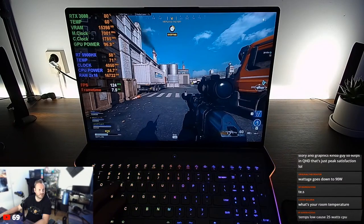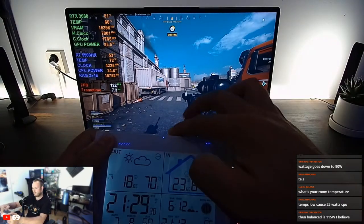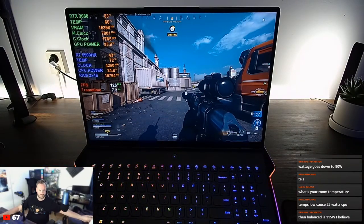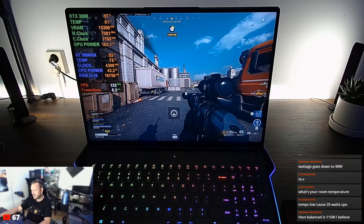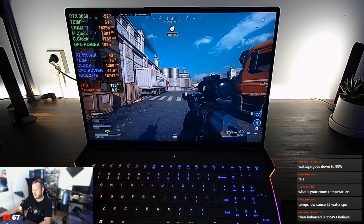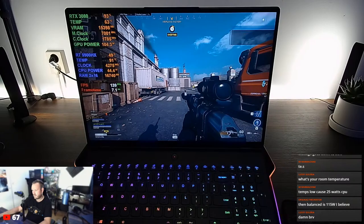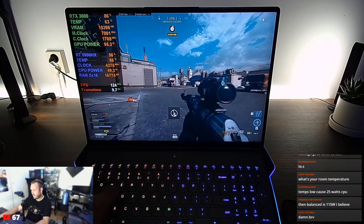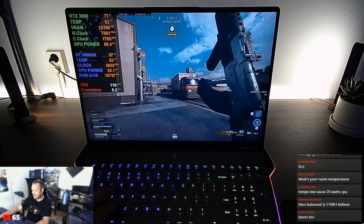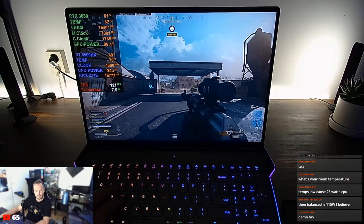What is your room temperature? 23 degrees. Room temperature is 23 degrees Celsius. Balance is 150 watts. I know, let's try it. This is auto, so it spikes up. This is boost. Interesting. I would play this game in silent mode. It's still super responsive and the laptop is really quiet. I don't think you want to play this game in boost mode.